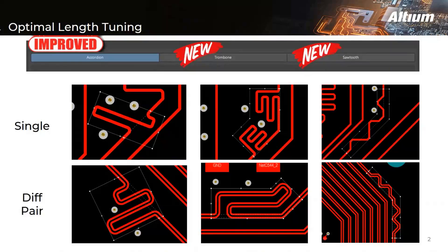The first feature we're going to talk about is the increments in length tuning. Whether you are working with multiple signal nets that require tuning across a number of signals, or you need to length match two ends of a differential pair, RTM is dedicated to improving this. Length tuning now supports all three popular tuning patterns: trombone, sawtooth, and accordion. These new tuning patterns are rendered within a tuning sleeve, making it easy to slide the pattern along a route and around corners. All patterns can be applied with a single track as well as the differential pair.